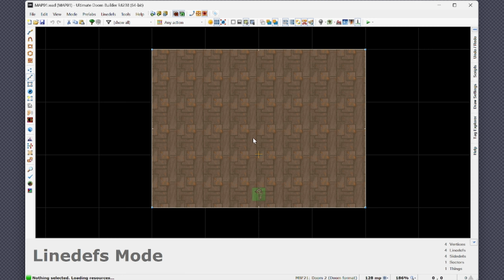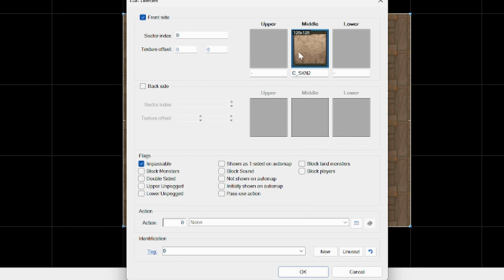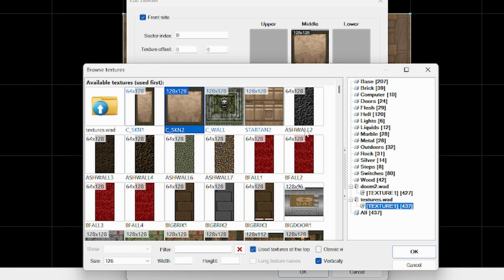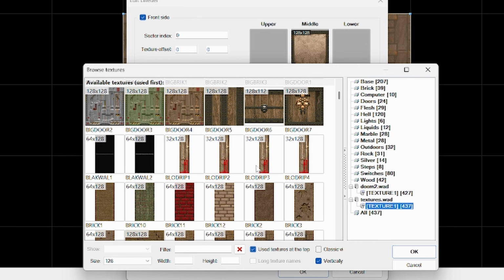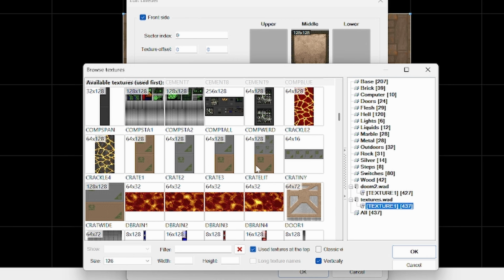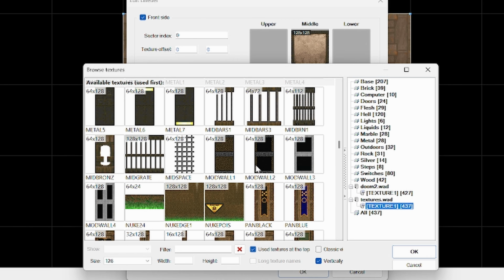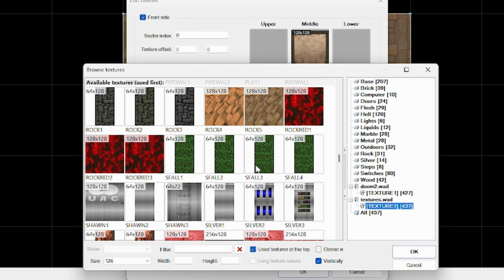The downside though, is that now when I go to change my textures, if I click on my texture WAD, you can see that all the textures from Doom 2 are part of that WAD. Just to be clear, the textures aren't actually saved into the WAD file itself. This is just a texture lump that tells Doom how to display those textures through the patches and, you know, fancy source port kind of stuff.